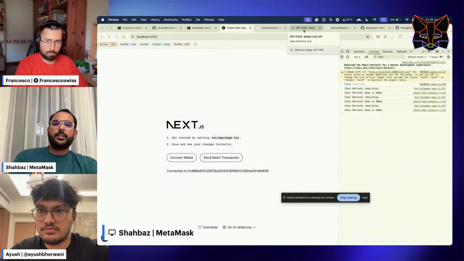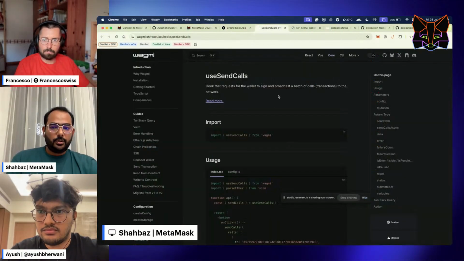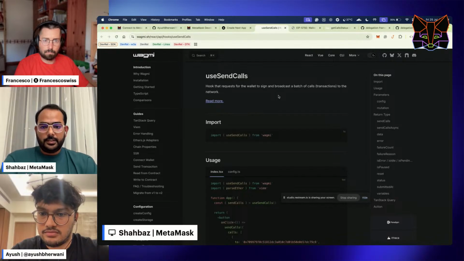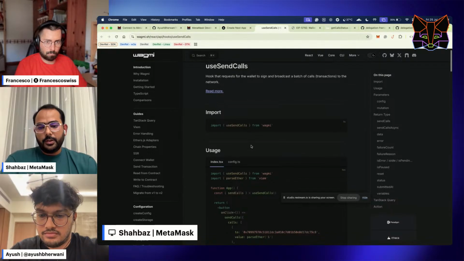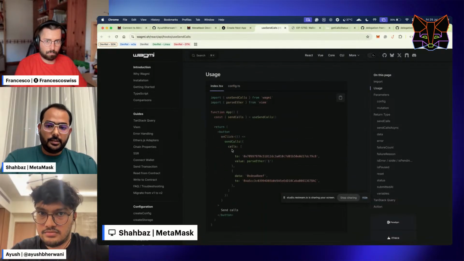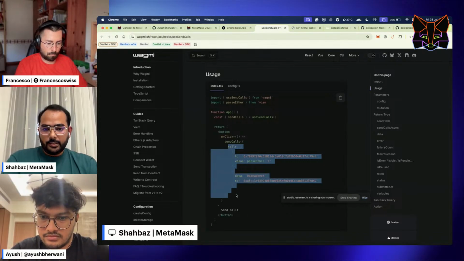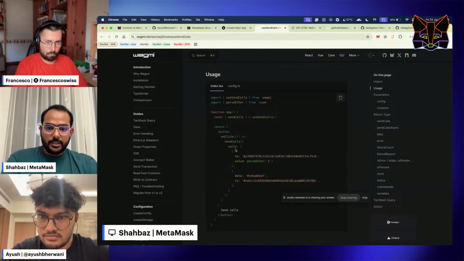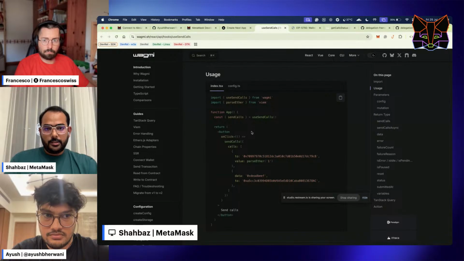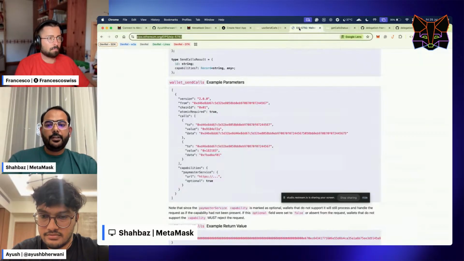It's done using use send calls. We'll be using Wagmi's use send calls so that we can trigger this. On use send calls, we'll be sending multiple calls, like batch transactions basically. If you're not using the Wagmi hook, you will have to configure most of the things.